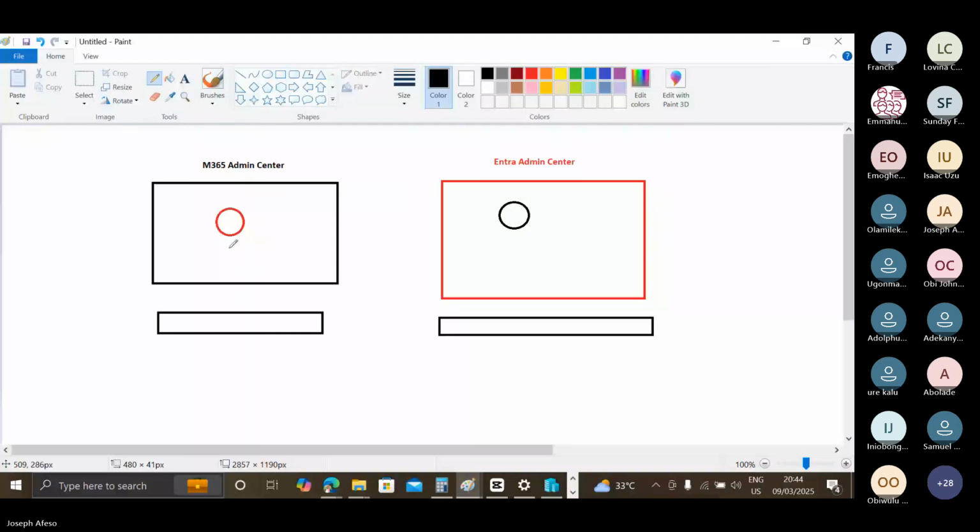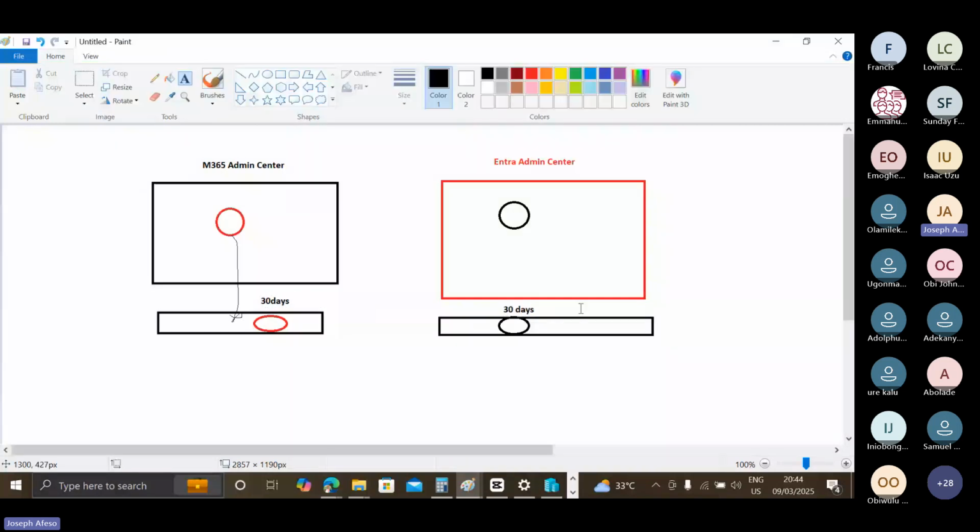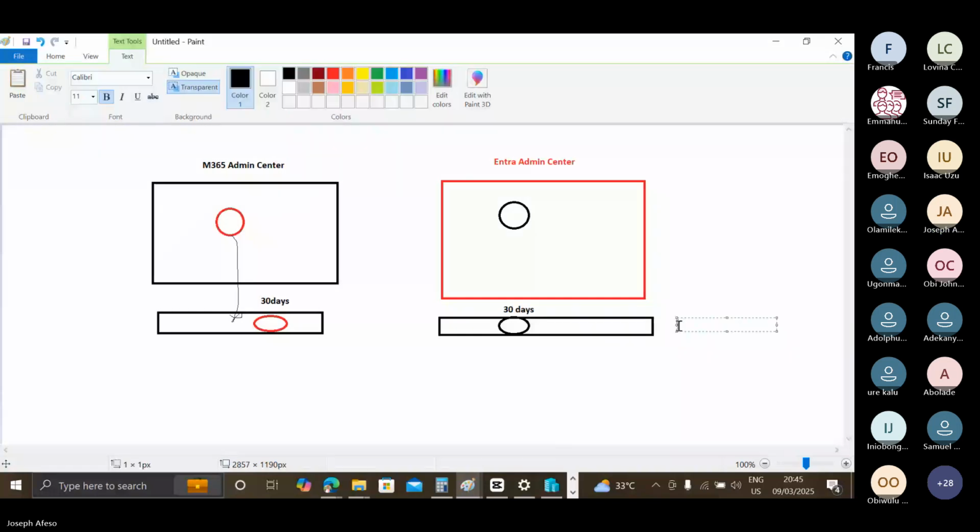The user comes here and stays inside here. Ideally, this user is supposed to stay there for 30 days. Now, if you do that from here as well, the user will stay here for 30 days normally. So he's supposed to stay here for 30 days, and then he's also supposed to stay here for 30 days. The reason it is here is in case you decide to change your mind within the 30 days. And this stage of deletion is called soft delete. So for both of them, soft delete.